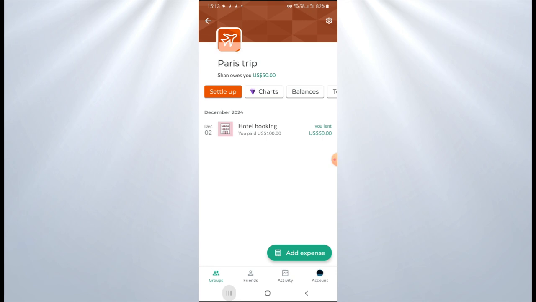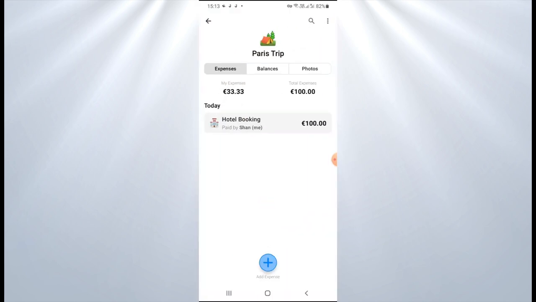And apart from that, in terms of features, Tricount works offline, so you don't need to be online to use it. When you're back online, it will automatically sync, so that's fine. And it has limited customization for splits. For example, you cannot split expenses by percentage. Whereas Splitwise is more flexible.